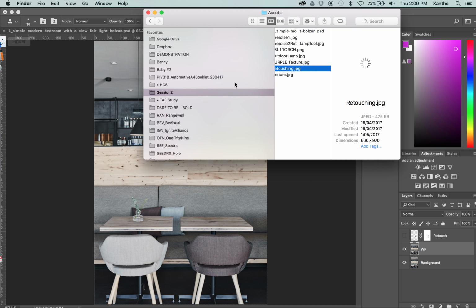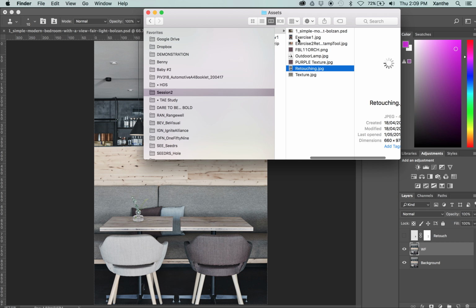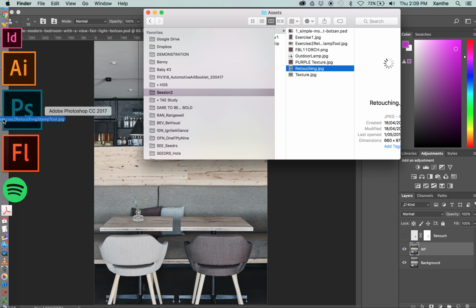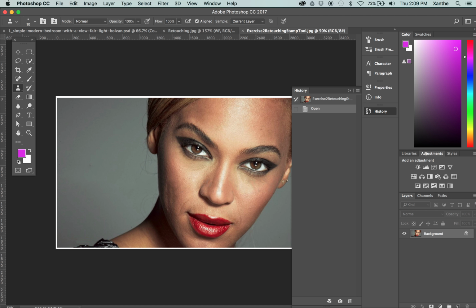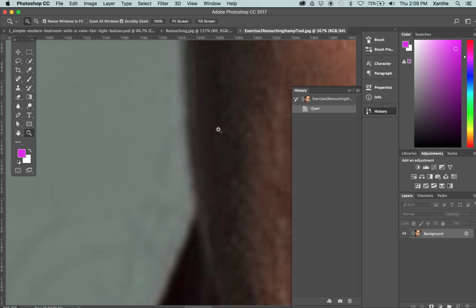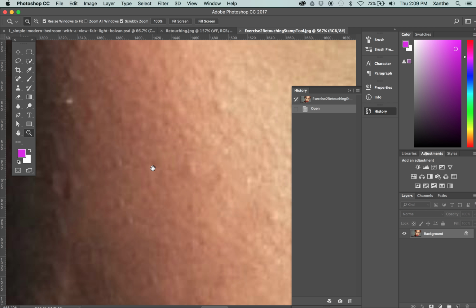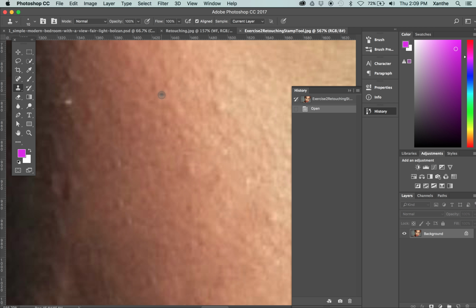Now, just because that was fun, I'm just going to bring Beyonce in. Remember, that's how tonally we work. We use the stamp. S there. It's going to get a bigger option.